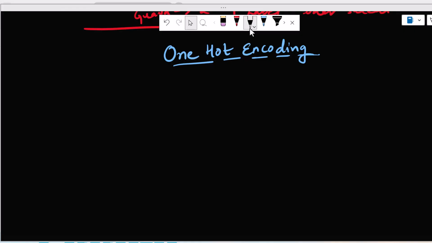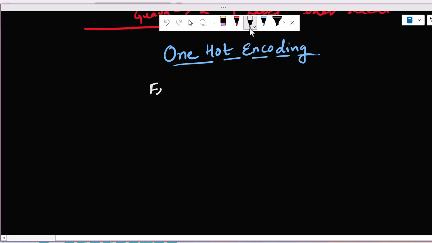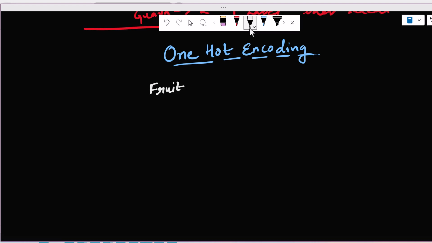Again, let's imagine we have a feature, this time not a target variable but a feature column called fruit. Let's say it is part of a supervised learning problem where we have to decide how a particular fruit is affecting health. So let's say this fruit feature has 3 unique values: apple, banana, and, this time, cherry.